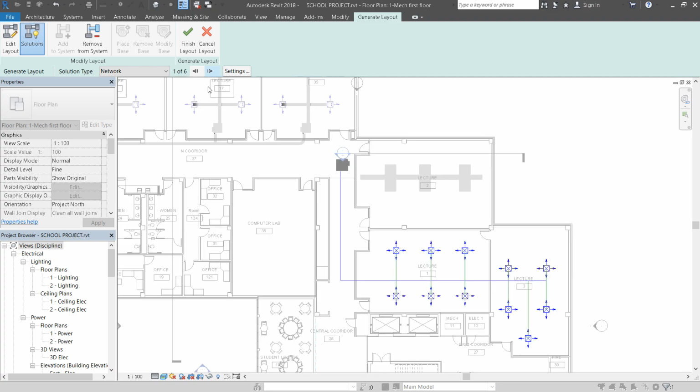Now we can see different types of layout, possible layouts. Now there are different types of orientations. Now you can see this also, intersection base.